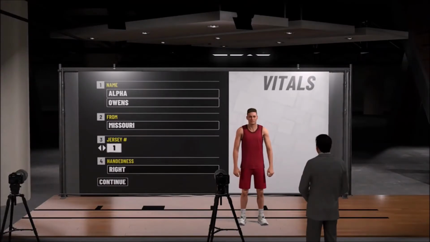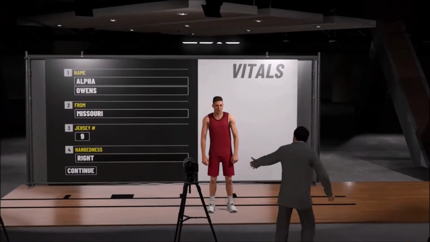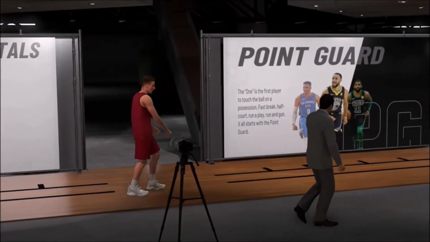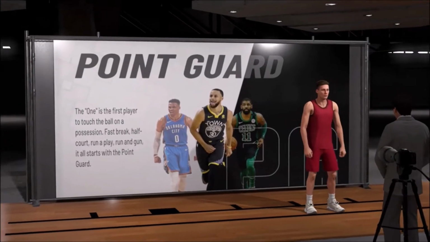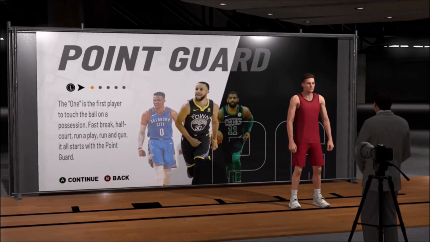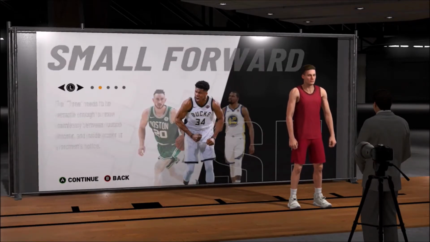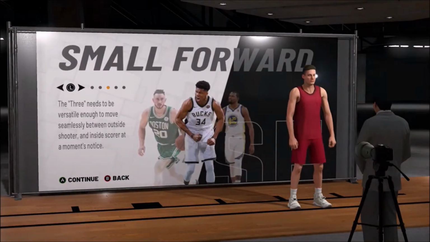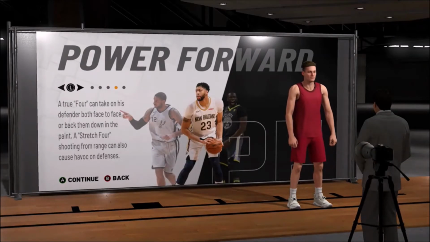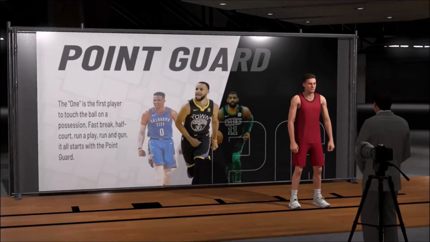Gotta be jersey number 9. Right-handed. Not worried about where they're from at the moment. So we're going through these screens and picking what position we play, height, name, all that sort of stuff. As we change between the positions, our height looks like it increases, which will more than likely affect our attributes here. I've always liked to go point guard, so I'll start off with point guard for now.